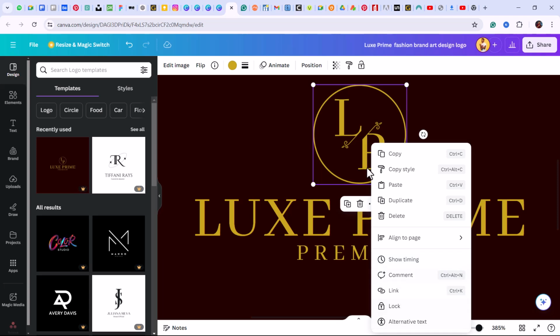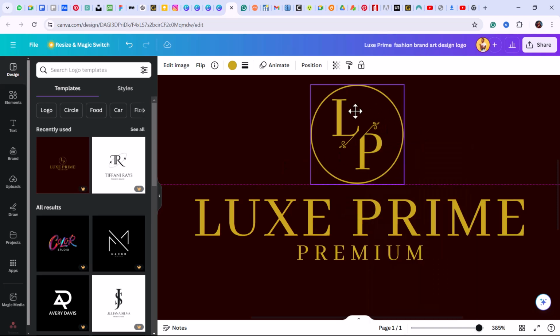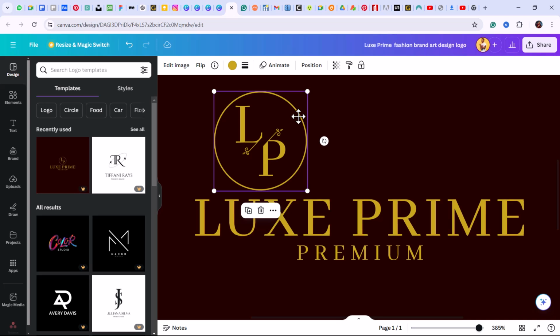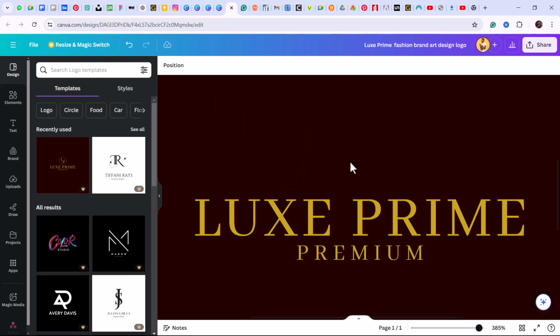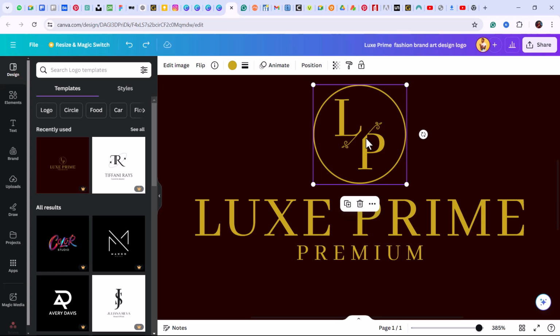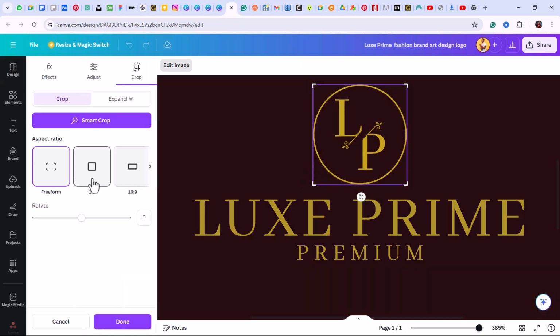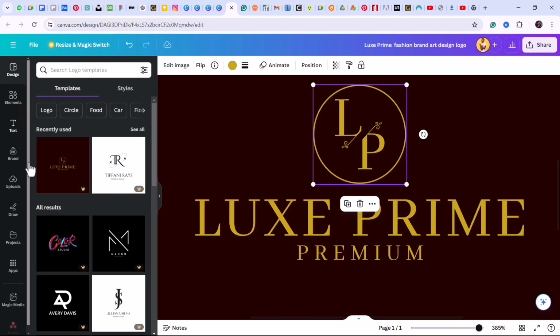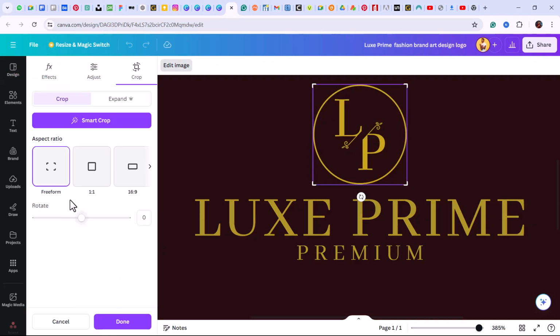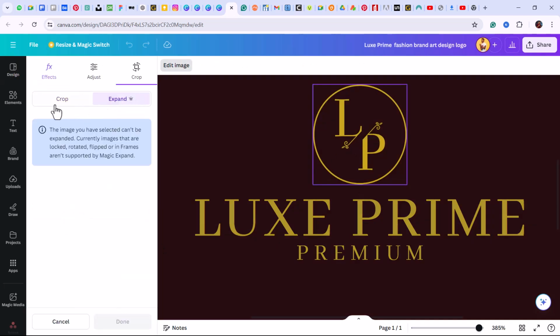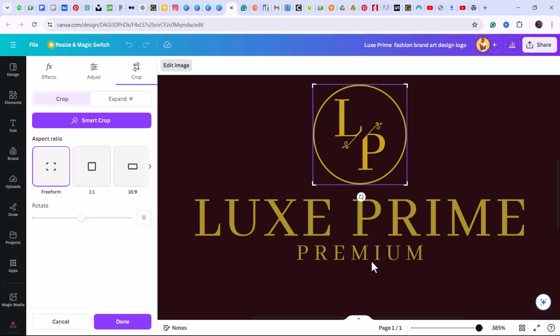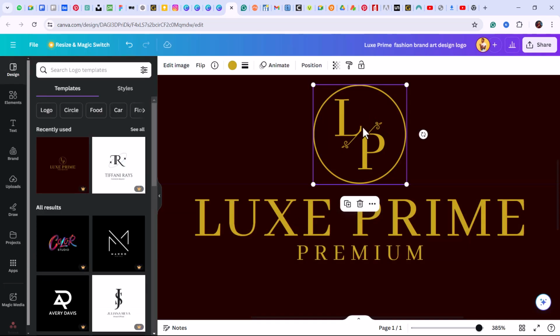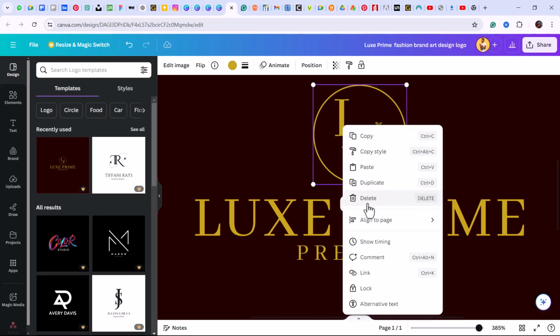I think this was grouped because it's not giving me the option to edit the text. I need to edit the name there. So let me, okay, I don't think this has the option to edit name. Expand, adjust. It's not giving me the option, and what we need to edit is the name, like the name of the brand. But I think there should be an option to edit.